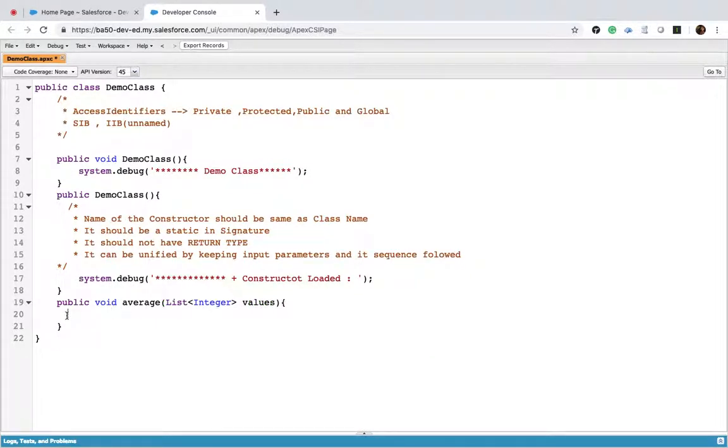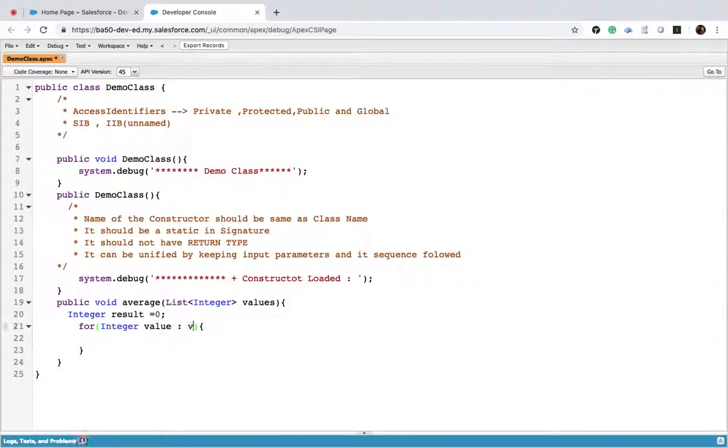Inside, Integer result equal to 0. What is meant by average? The sum of all the values divided by the number of values. Exactly, that's the definition, right?